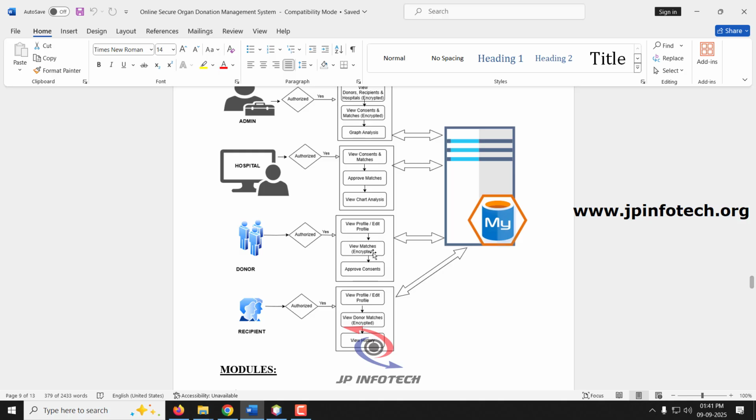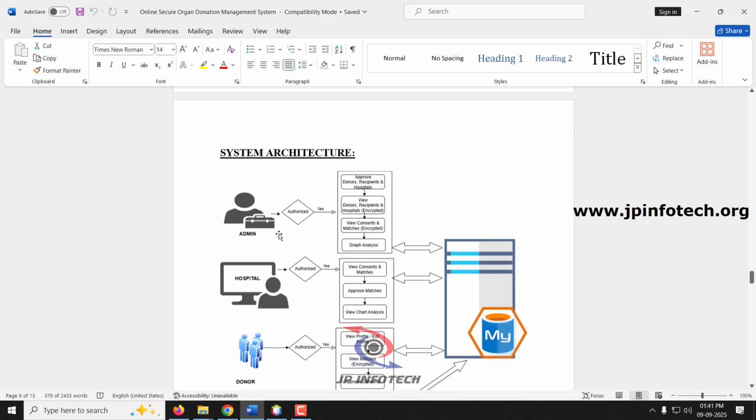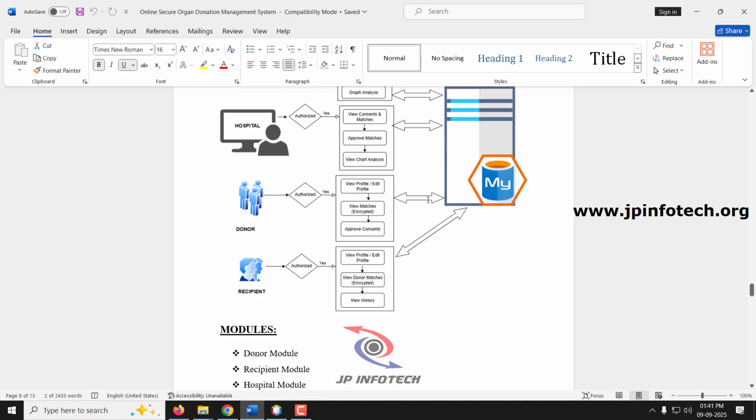Based on the provided matches, they can approve whichever consent they want. In the recipient part, they can view and edit the profile. They can see the available donor matches with the encrypted information, and they can see the complete history of whatever happened. So this is all about the system architecture of our proposed system.